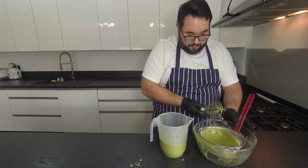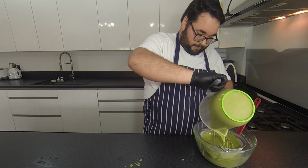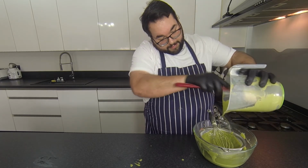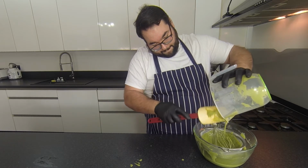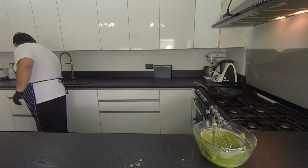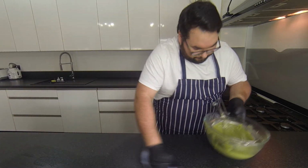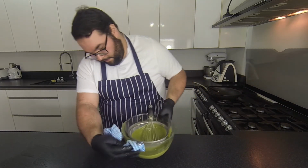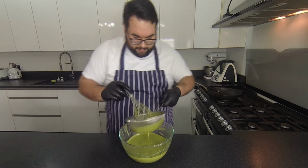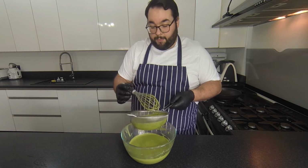Now pour it back through it, back into the bowl. You see that'll go through much quicker now because you've removed those lumps. Get the last bit of that out. Lovely. And there we have it, guys. That's the batter made for our pancakes.